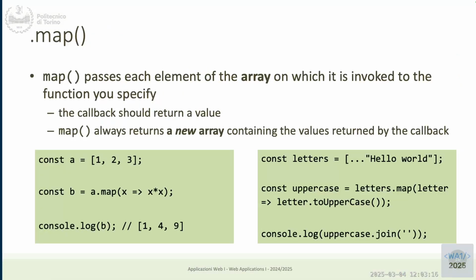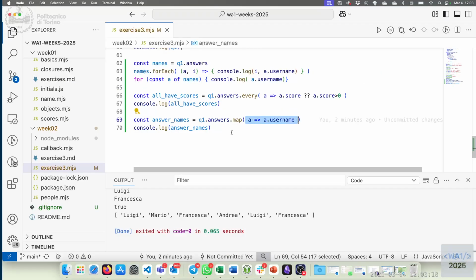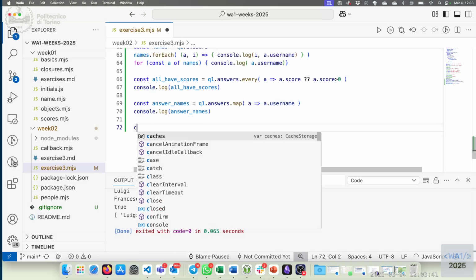If I wanted to compute, for example, the average of the elements, we know how to do the sum. Remember, we did it with Math.sum. But we know we need to do only the sum of the scores. But we don't have the scores somewhere. They are distributed throughout the array.